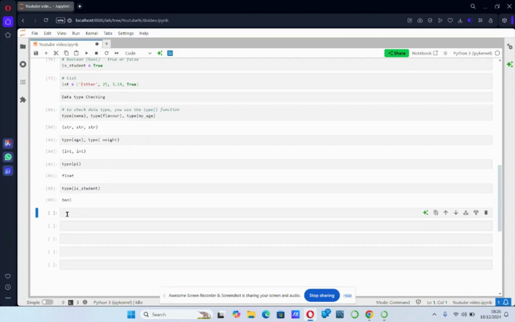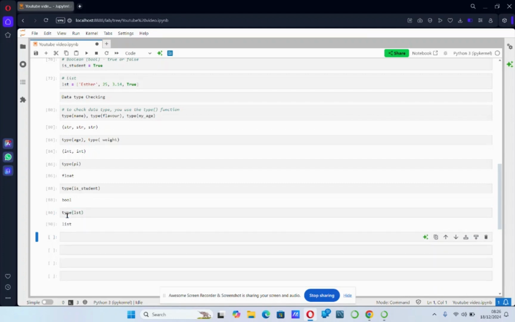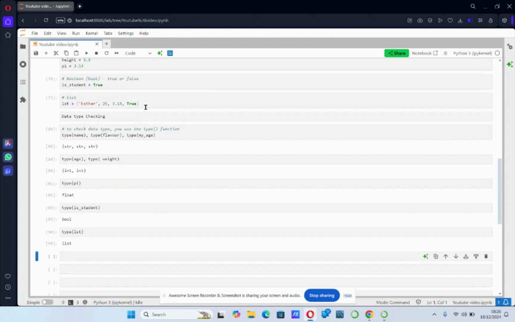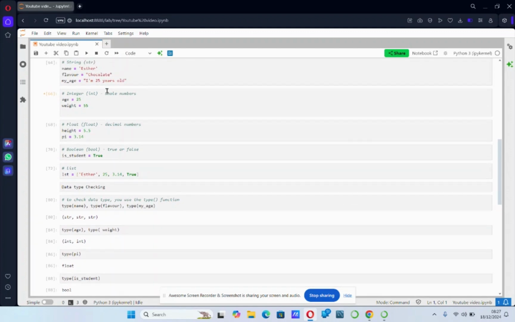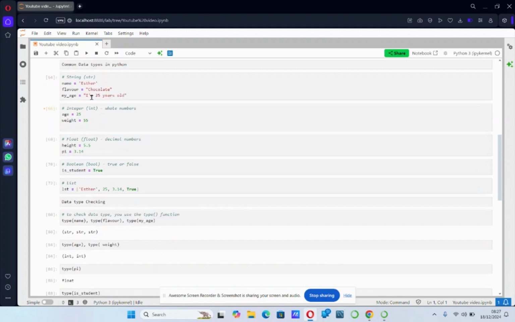See, good. Okay. Then on to the last one. We have a type for LST. So the list. The main purpose of this type checking is so as to know the type of the arithmetic or mathematical operation that can be done on each variable stored. Now, it's a list. For this list, there is limited operation that can be carried out. But for float and integer, different arithmetical operations can be carried out on them. Multiplication, division, and more can be carried out.